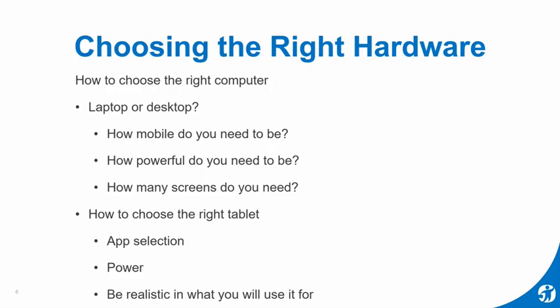And then the next thing I want to talk about here real quick was choosing a good tablet. Now, this again is not a question that attorneys really had to deal with a few years ago, but more and more attorneys are using tablet computers. And I mean iPads or Android tablets. So there are actually a lot of options for choosing a tablet.